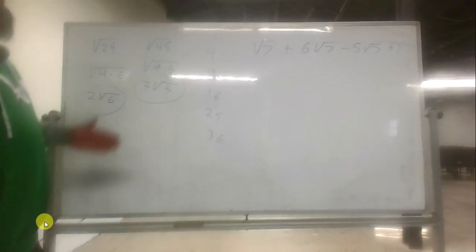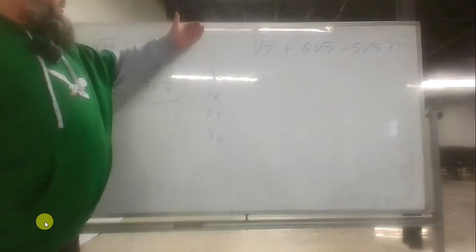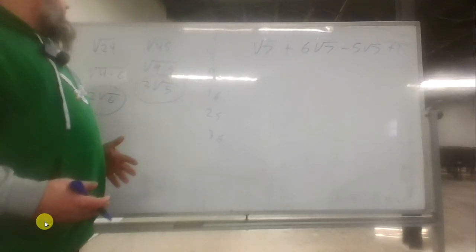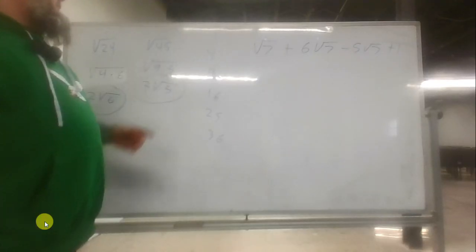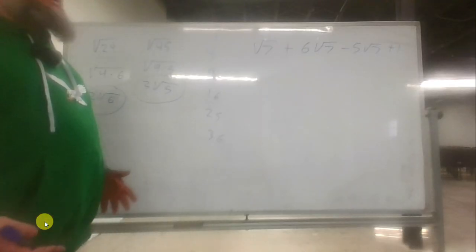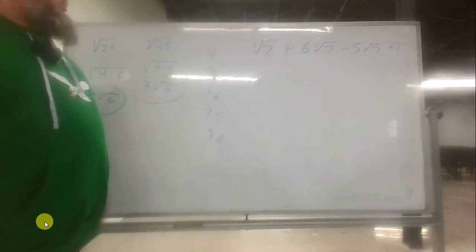When you factor these, when you simplify, think about your perfect squares, and that's what you want to factor out. I mean, 45, we could factor out a 15 and a 3, but neither of those are perfect squares, so they don't get us anywhere. You want to factor with a perfect square.